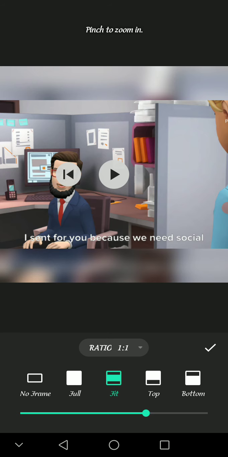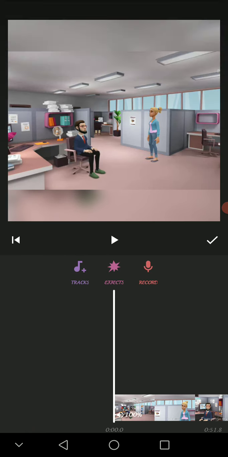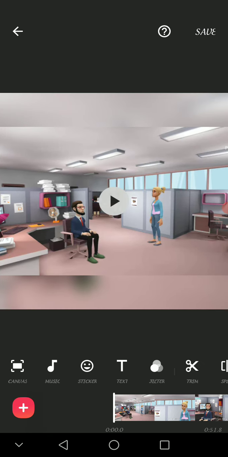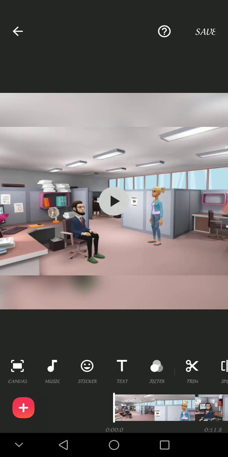So you pick this mark again. The mark is not there like that. So now you can see music. No, this one is they are passing the message. You don't need to put music. Do you understand? Just go back. I've explained music before. Sticker. If you need sticker there, you can pick any sticker. So I don't want to put sticker. You can put sticker. Maybe you want to share anyone.